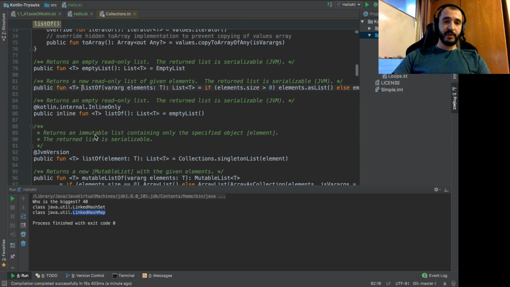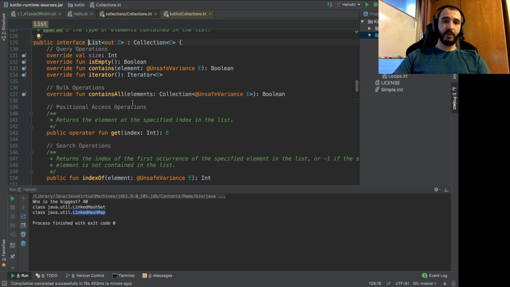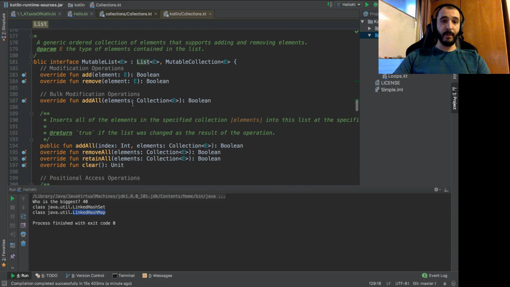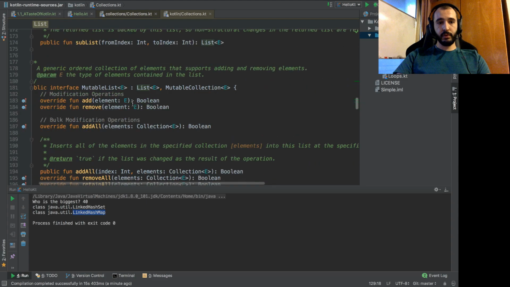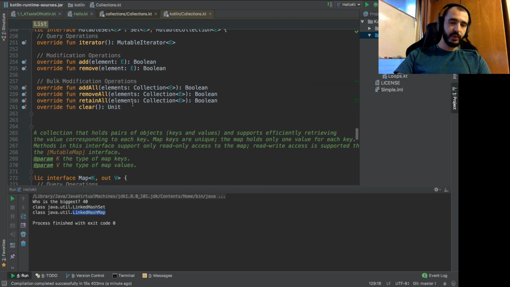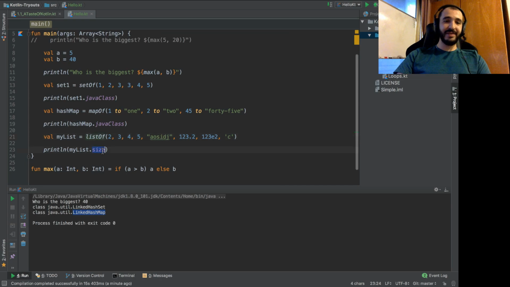Oh, by the way, lists. This one, list of. Let's go into that. It's a list. Okay? It's a Java list. It's a collection, just like Java's collection. It's the same collections class as Java's, the exact same one. But it has several other functions related to these collections, which Kotlin has made for you. They're extension functions. So you'll know more about extension functions later. But it's the same collections list. You have the iterator, you have the size, you have the copy, all of that stuff. Let's print the size.